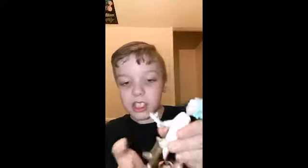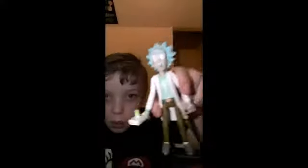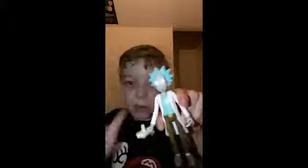Look, he's all holding his stuff. He's got his flask, his portal gun. Oh, he is amazing. Look at him. Look how majestic. Oh, pickle pig. He's not pickle pig. Matter. Look at his little derpy face. He's got his belt. Look, his belt. His portal gun. His flask. He can't forget the flask. Anyway, that was Rick. And on to the next.